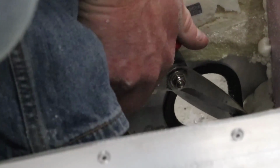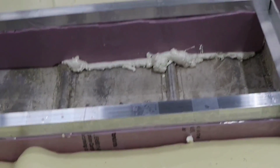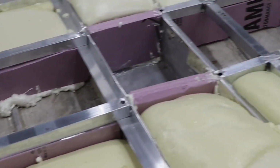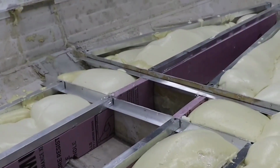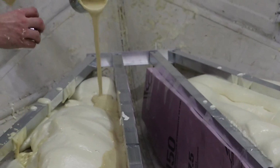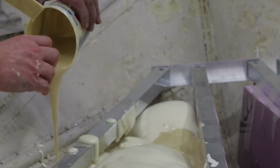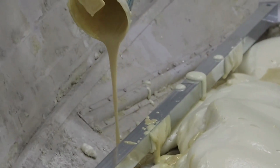Ryan takes care of the middle conduit channels while I worry whether or not this foam is going to expand correctly, because if it doesn't, it ends up being not 2-pound density. It ends up being 6 and 8 and 10-pound density. The more it doesn't expand correctly, the more you have to pour on it. But lucky for us, it ends up expanding just really, really late, which causes another problem. We pour more foam in than we actually need, so now we're going to have to trim it once it's all completely expanded.